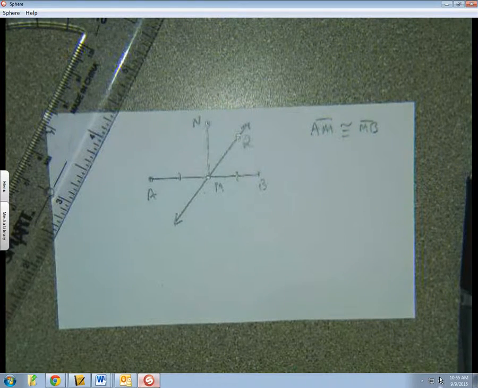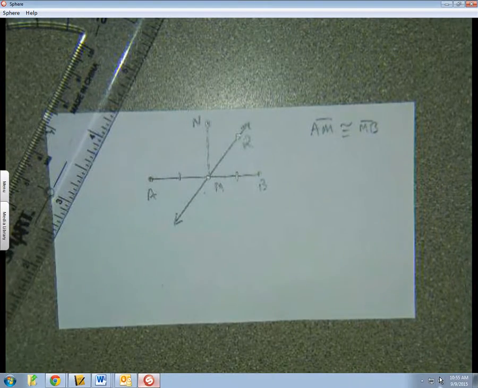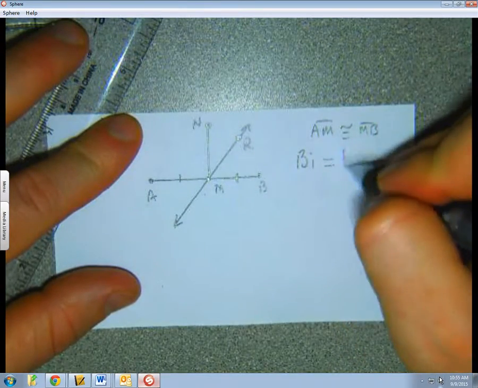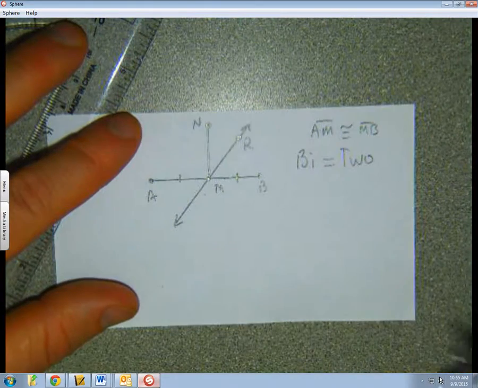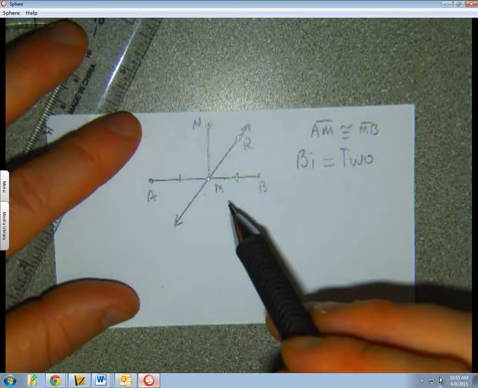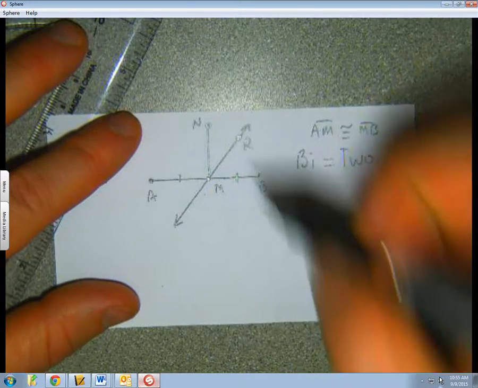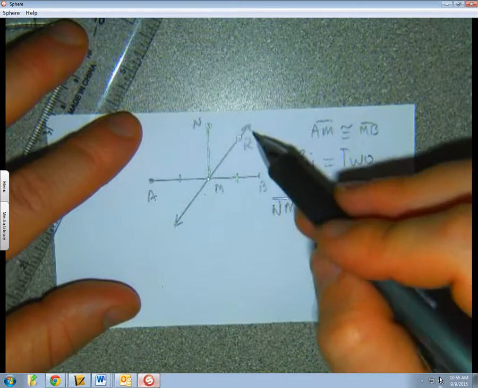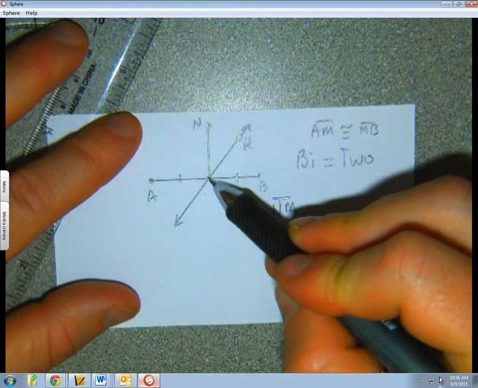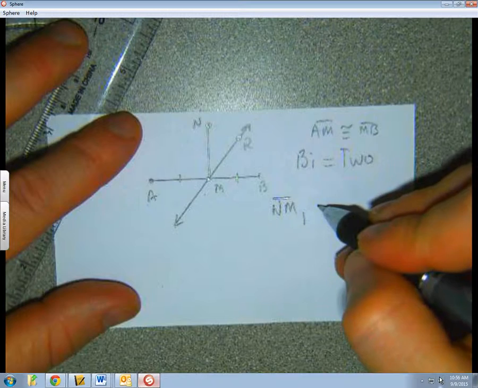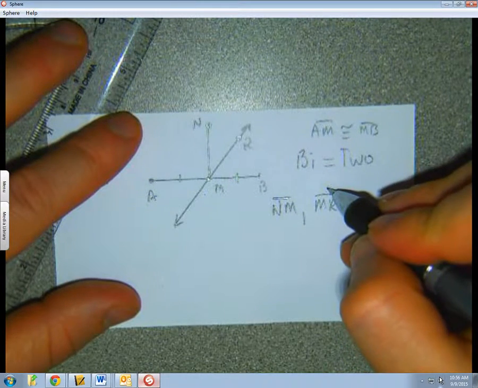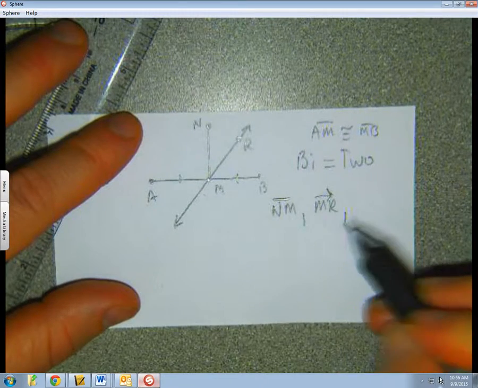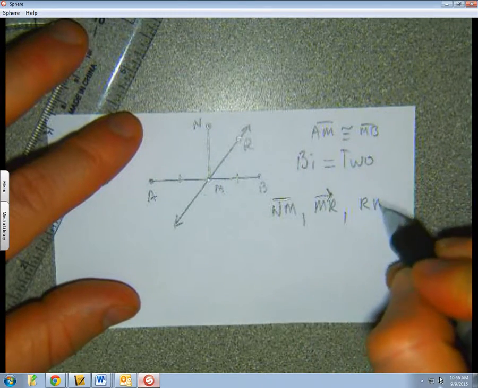Okay, so bisectors here. We should think of bi as 2. So what's going to cut segment AB into two? The first bisector would be NM, which is a segment. This line also cuts it in two because it goes right through the midpoint, because M we said was the midpoint. So we've got MR, which we could call a ray. And we could also say that we have a line that goes through, and let's call that line RM, just to give you a little bit of a different look.